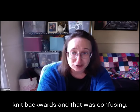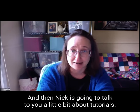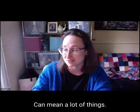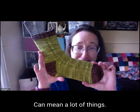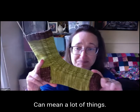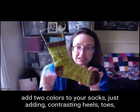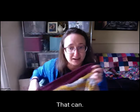So when you hear color work, a lot of people get nervous about it, and color work can mean a lot of things. Color work can mean just using two colors in your knitting. So some of the simplest color work that you can do is things like add two colors to your socks, just adding contrasting heels, toes, and cuffs. That can be color work. So these are the Pebbles and Pathway socks by Hey Brown Berry, and I just used two colors in green and brown. They also can be as simple as color blocks.